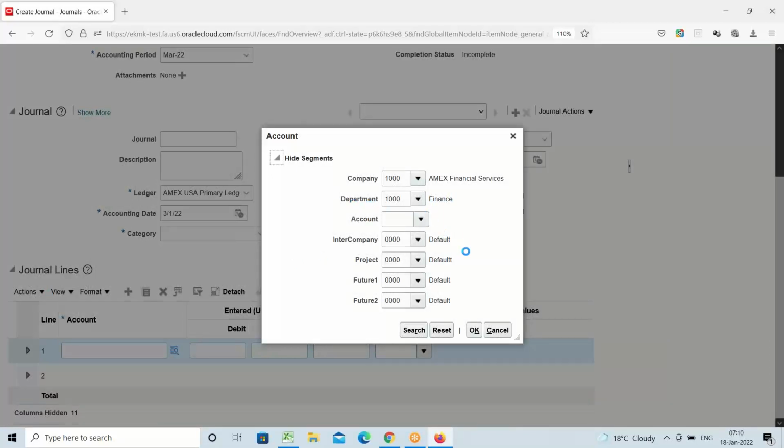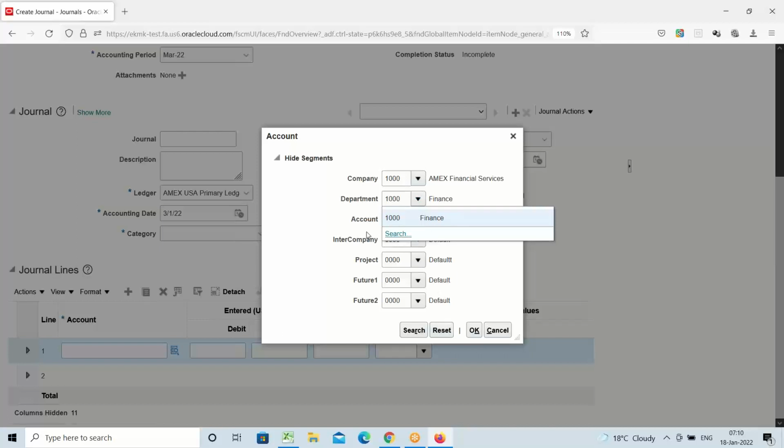So department. These are always set as a default value. The same system is displayed. Just click on drop down. So the instance is a little slow today.